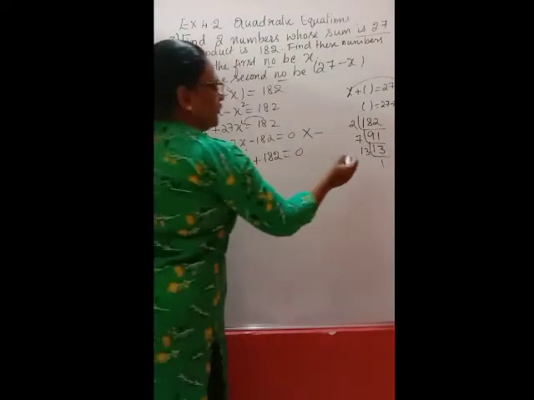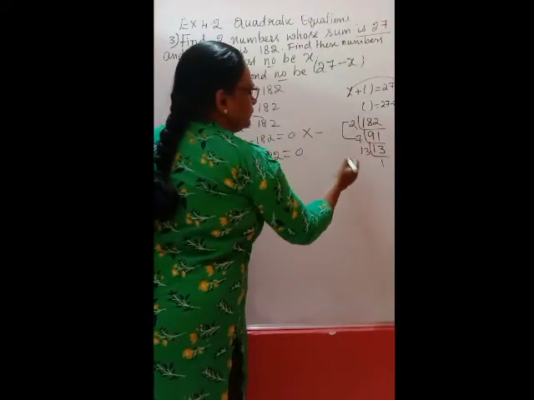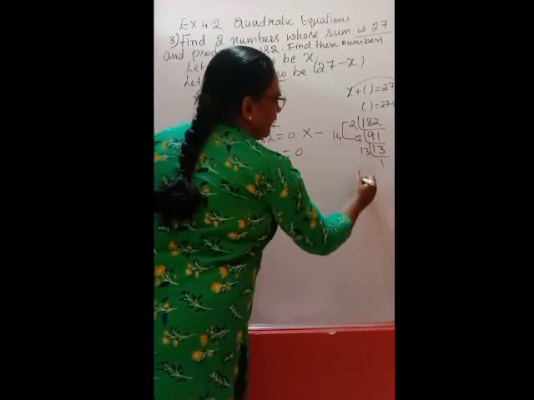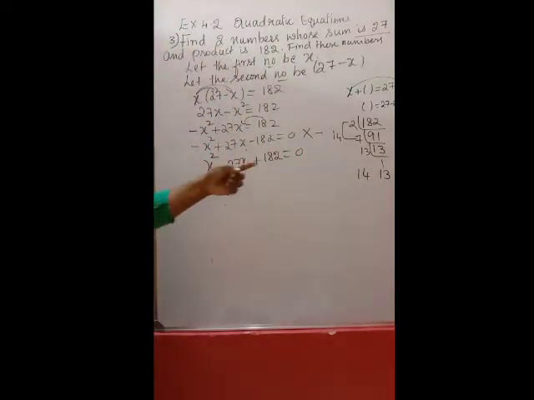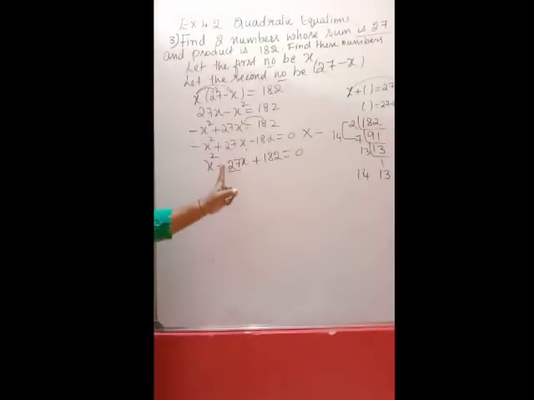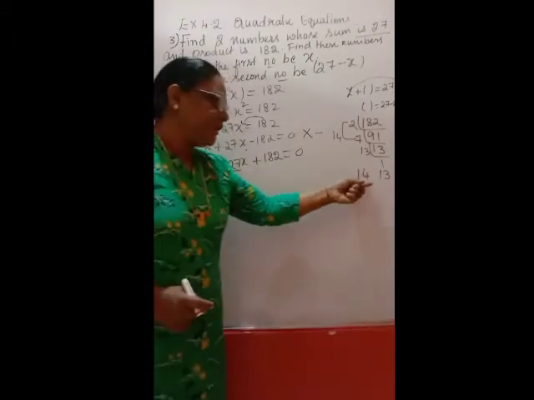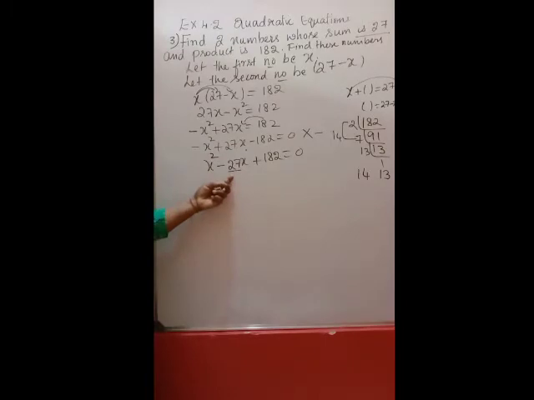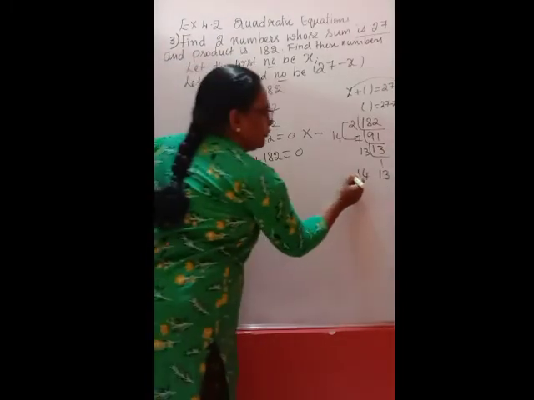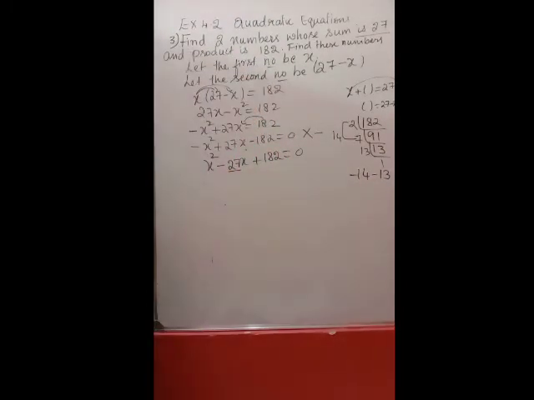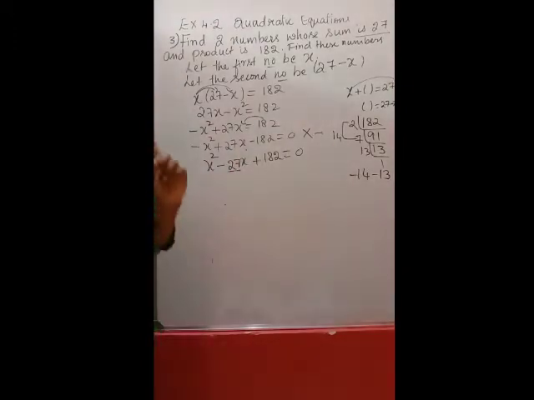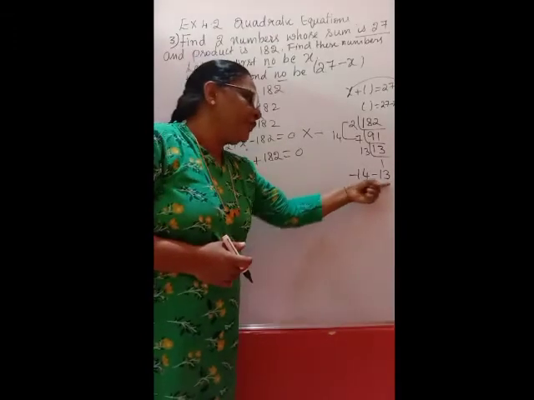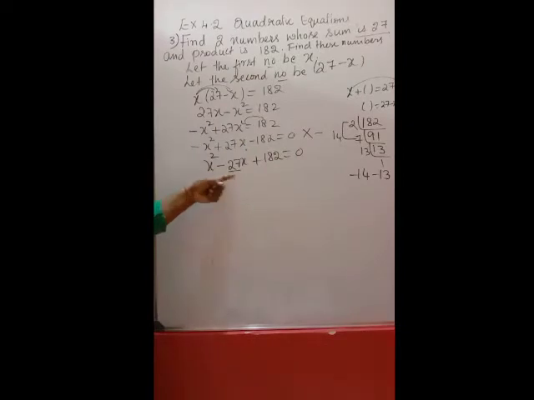See, I'll group like this. 27 means I'll group these two. That becomes 14 and 13. Therefore, the factors are 14 and 13, because when I add these two, I get 27. Is it not? Which means the sign should go to both the numbers. The same sign will go to both numbers when you are adding. When you are subtracting, the sign will go to the bigger number and the opposite sign to the smaller number. Here you are adding, so minus 14 minus 13 is minus 27.